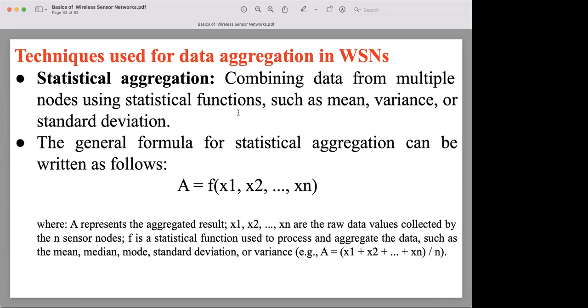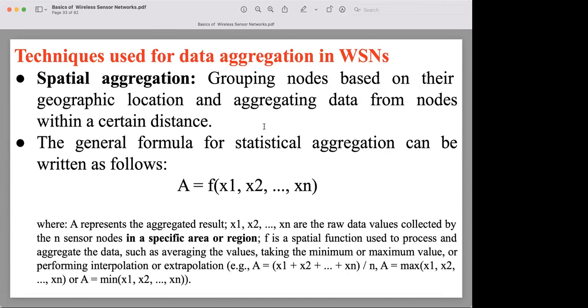If you are not worried about the location or the time, or conversely, if you have no information about the location and the time, if you do not use any clock, that means you are not able to note down the time. Whatever data they collect and store, then transmit, you don't know about the timing. Similarly, if there is no geofence, you did not note down the ID when you deployed the sensors, and there are no location features, then you are not able to find out the location. If you have no option, then definitely you have only one option, which is statistical data. In that case, whatever the data is, without any location and without any time, we can take the mean or these techniques.